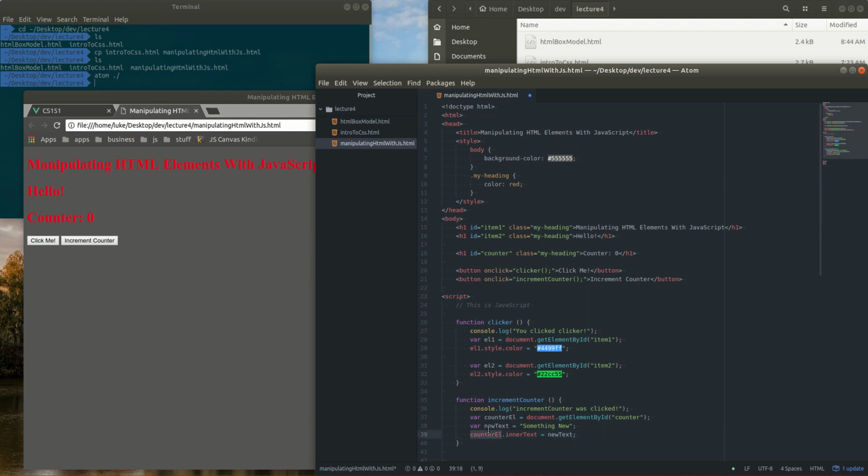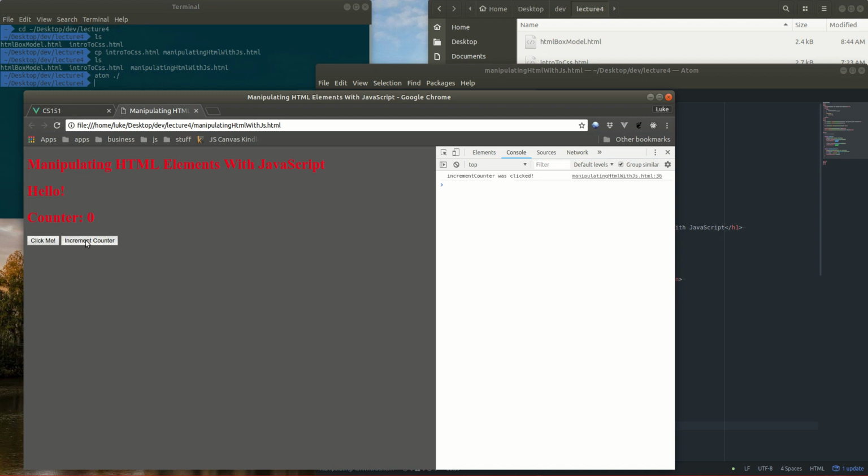So we've selected the counter element using document.getElementById, and we've got that here in this variable. We access one of its properties, inner text, and we're setting inner text equal to this new text, which is stored in this new text variable.